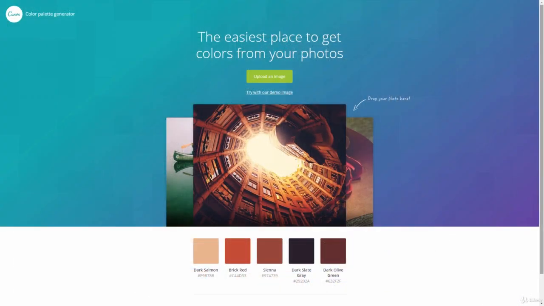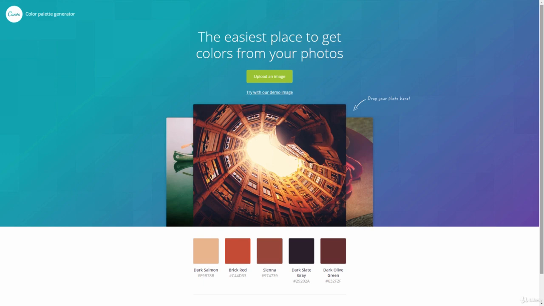First, I'll show you the basics of a mood board, and I can do that with a piece of software called Canva. Now, Canva is free. It's a free application you can use online to create social media graphics. I use it a lot. I teach it, and I really like the software. I believe you should check it out.